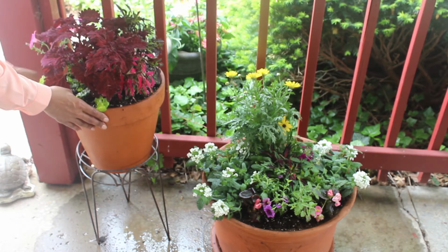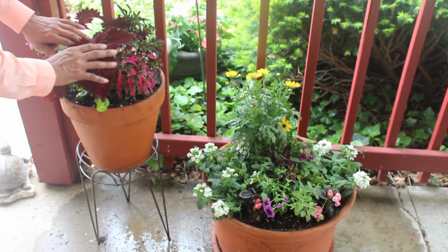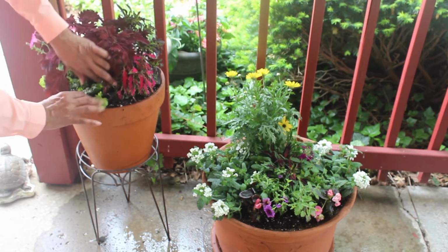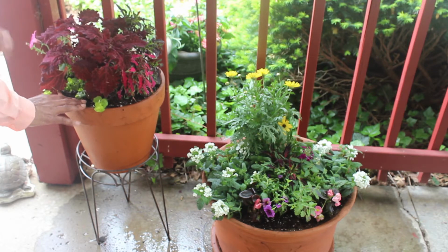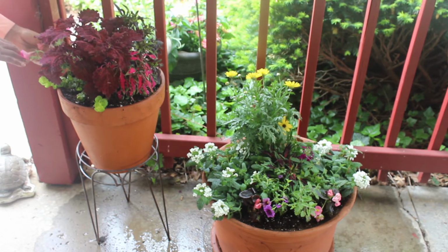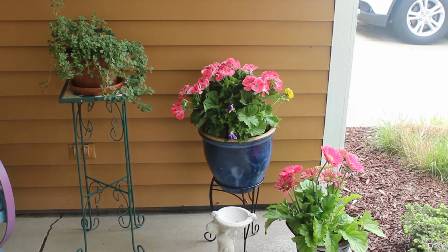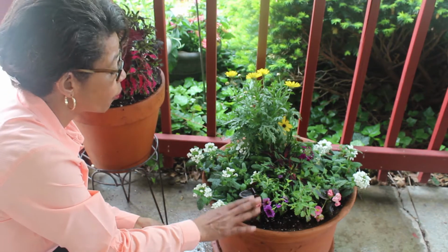Now this is one of those spring refill pots that you can buy at your garden center. And I purchased this one because I really like the different forms of coleus that they had in there, as well as this Lysimachia, which is more of a green than the golden kind that I have on the other side, but it will spill out of the pot just the same. But I added this little petunia over here because I just felt like the pink of the petunia worked very nicely with this collection, as well as bringing the eye over from the pinks that are in the pots out closer to the street.